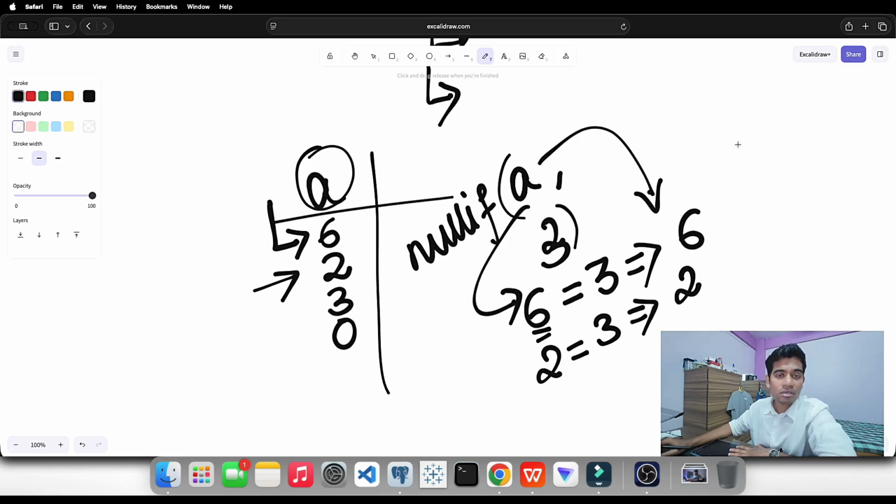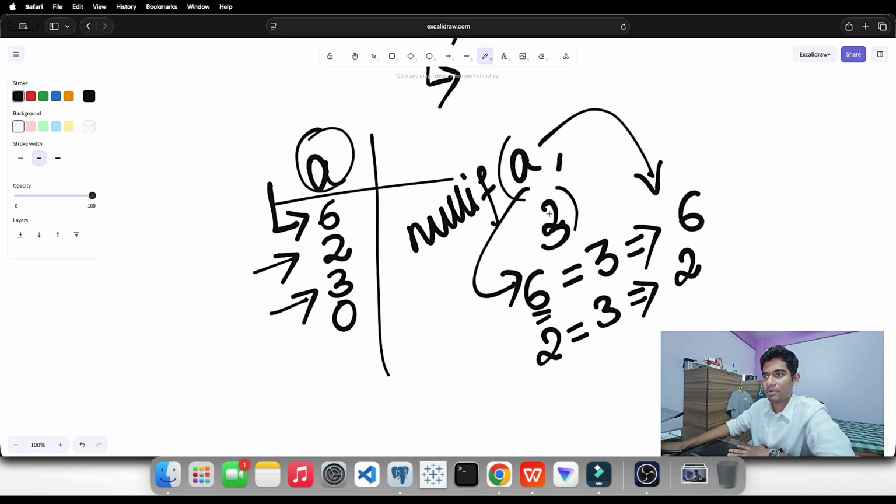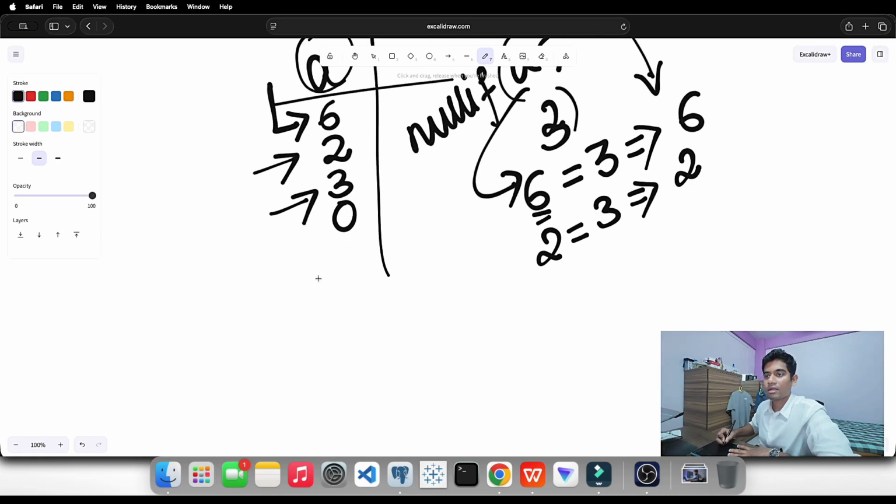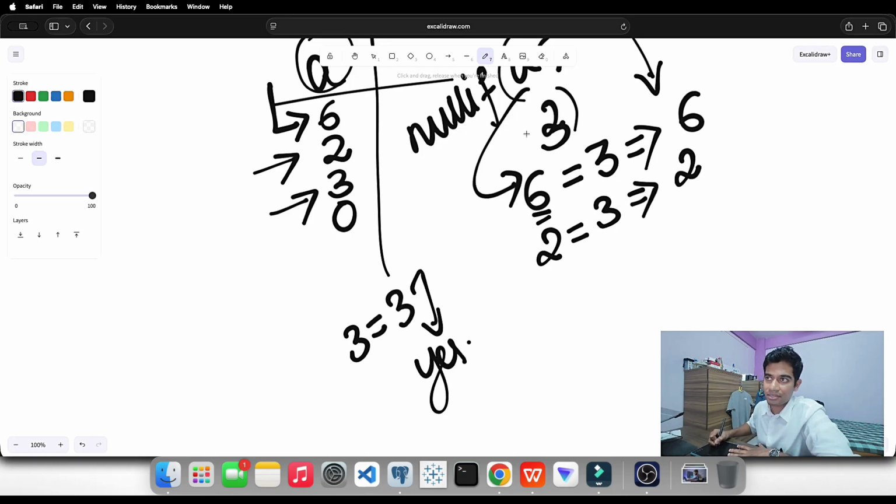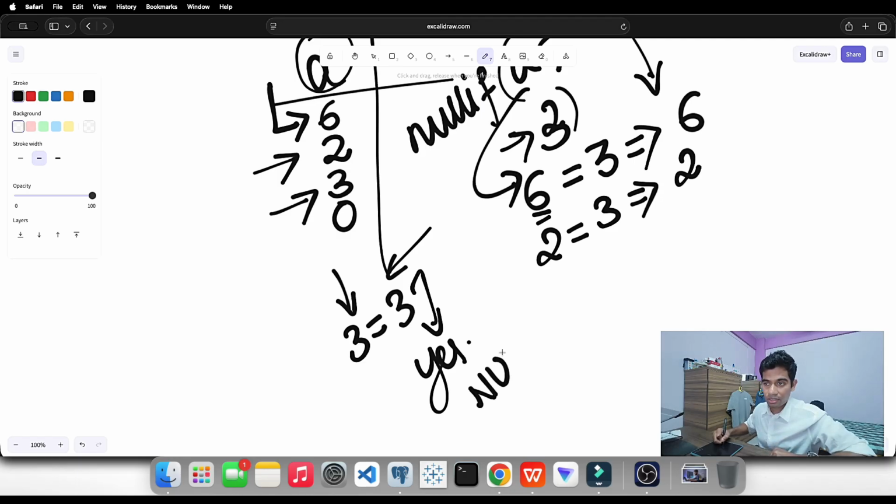So put 2 in the output. Then SQL will go to the third row. It will see, okay, 3 is there. What will happen now? SQL will check, is 3 equal to 3? It will say yes, 3 is equal to 3. It will just recheck that the value is there. Expression is matching. So when 3 is equal to 3, when the expression is equal to the reference value, just give null. Simple as that.